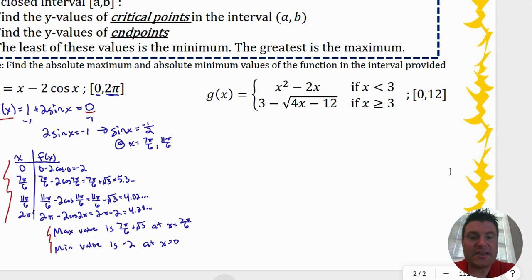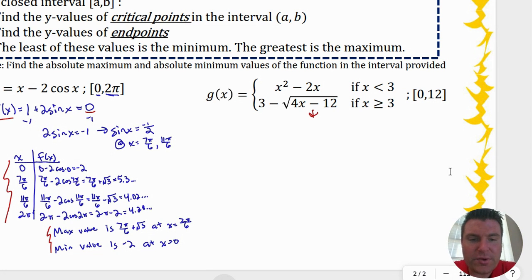With that being said, if I were to substitute a 3 into the numerator there, it looks like I would get a 3. On the bottom here, if I were to plug in a 3, I would get 3 minus 0. So I'd also get a 3 if I just substitute in a 3 in each piece. So I'm good to go. I'm just going to erase that. But it's nice to know that this thing is continuous. So I do know it has an absolute max. It does have an absolute min.